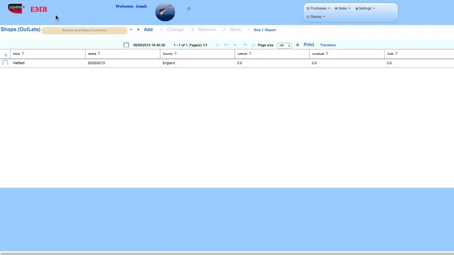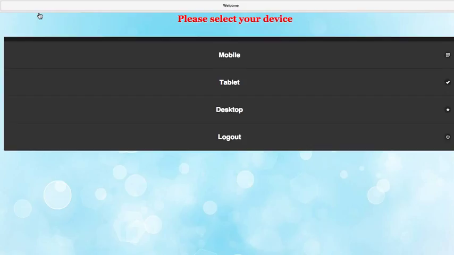Next to the logo is the EMB application name. A click on the EMB application name will take you to the device selection screen. Here you can select mobile, tablet, or desktop, and you can as well log out from this screen.